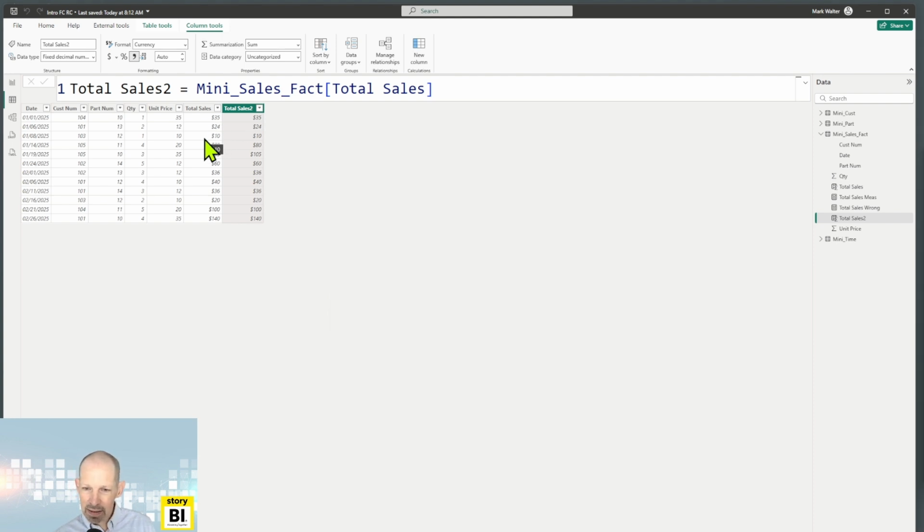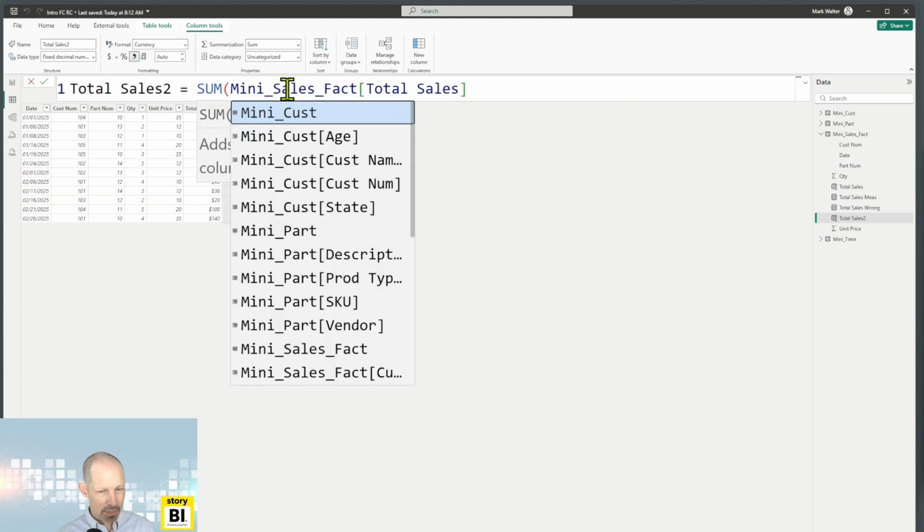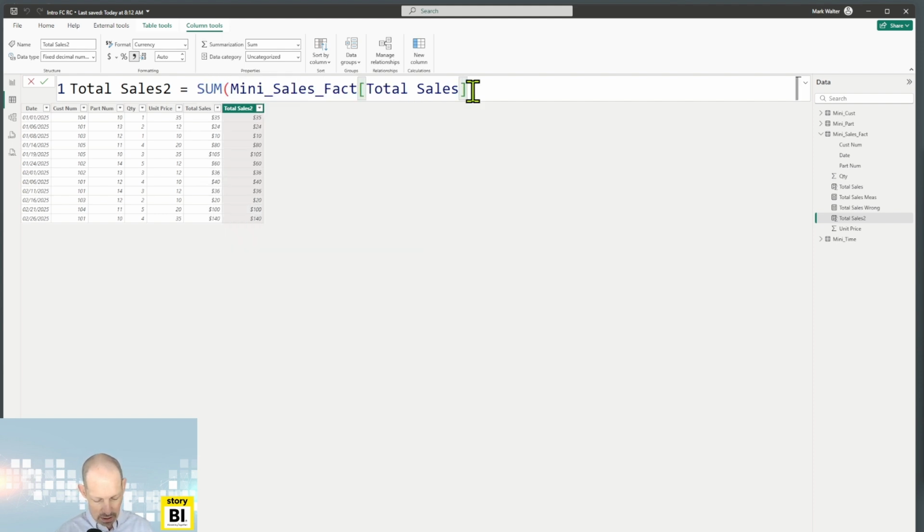And indeed it does. But last week we learned that when we write measures, we need to include an aggregation like sum, average, max, min. So let's see what happens here if we wrap a sum around this column reference.